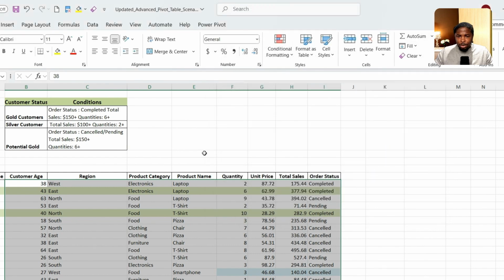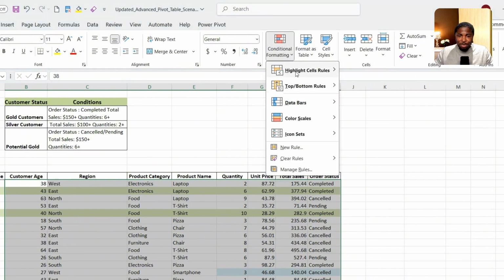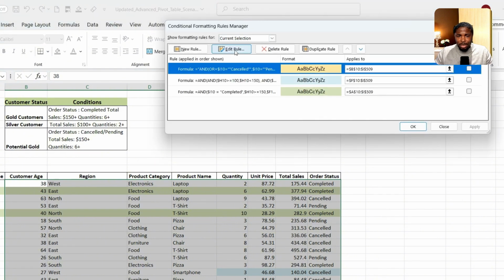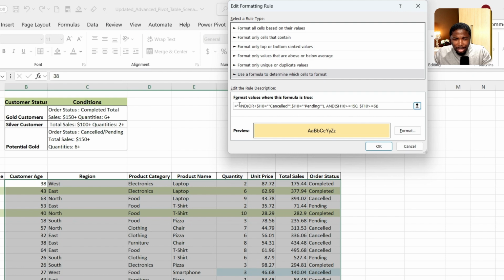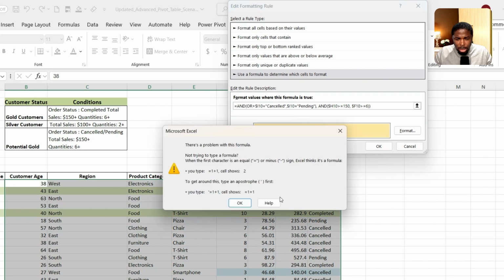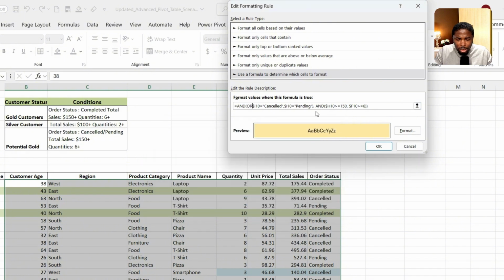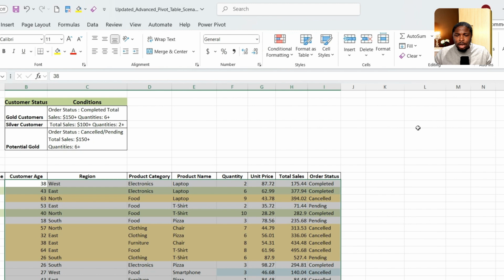Okay, so what happened? Again, my Excel has not been behaving. So let me pick up here, manage rule, come here and the date. It has given us quotes at the beginning, at the end, and everywhere. Okay, so I have that removed. All right, so that's it. Okay, I think I have an issue here. There's a problem with the formula. All right, so let's see. Okay, so that's my issue here. That should sort this. I typed plus instead of open bracket. And okay, so let's see. Good. Apply. And there we go.